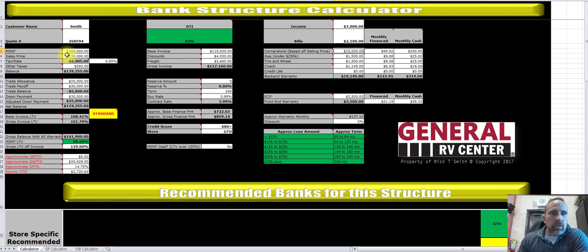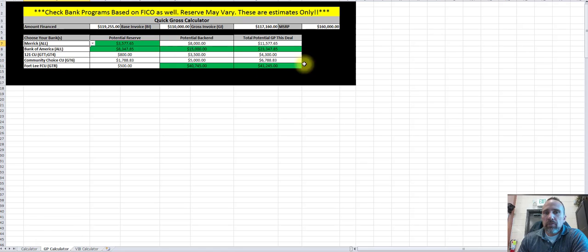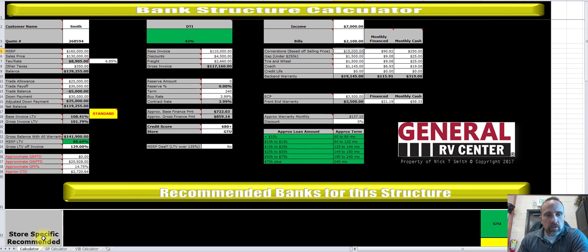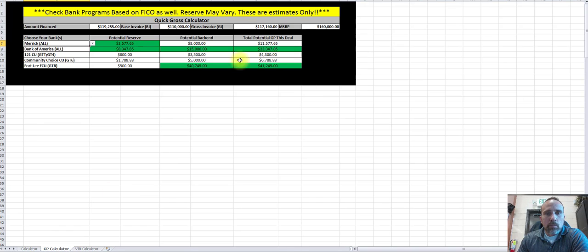The invoice you can play with, the MSRP you can play with. You'll want to do that because on this back page, when you're trying to figure out which one's going to pay you the most, I'll go over that in a bit. It plugs all that information in right across the top here automatically. So it just transfers over from this page so that you can see which bank might pay you the most if you took it there. So I've got this drop down. I'll go over this in another video.